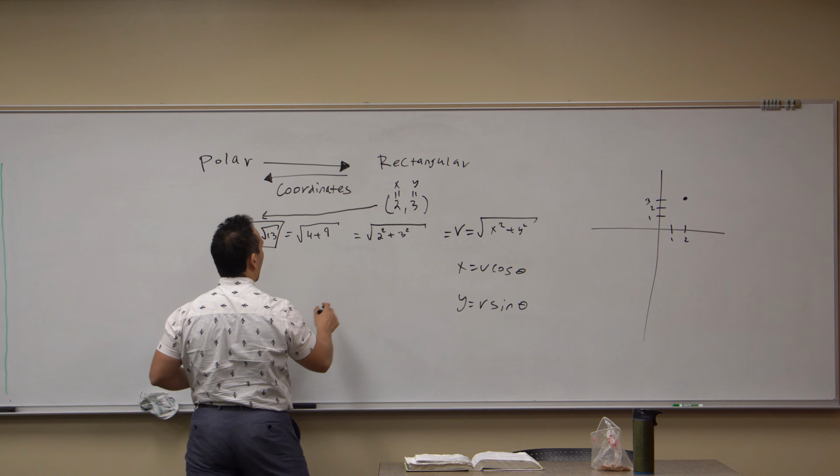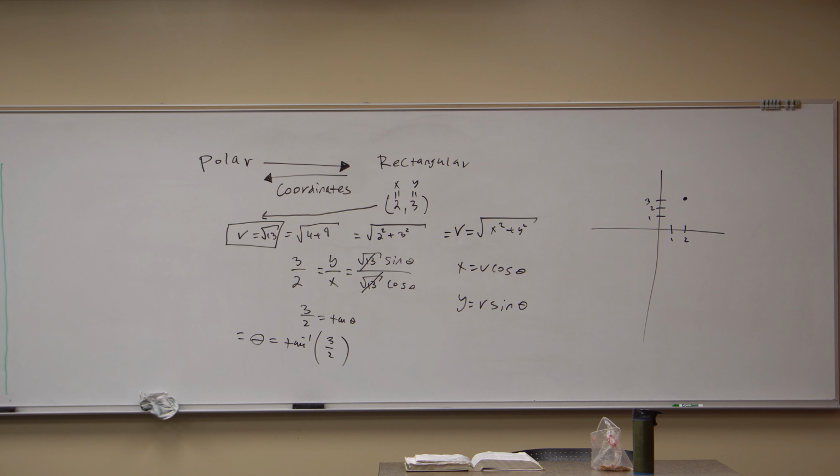Looking it up right now. Arctangent is also what it's called. Tangent inverse of 3 over 2. What is it in degrees? In radians, it's 0.98 radians. But we'll figure out what it is in degrees. So we see it's 0.98 radians. So now we know theta, and now we know r in polar coordinates, which is r, theta, versus rectangular coordinates, which is just x, y.